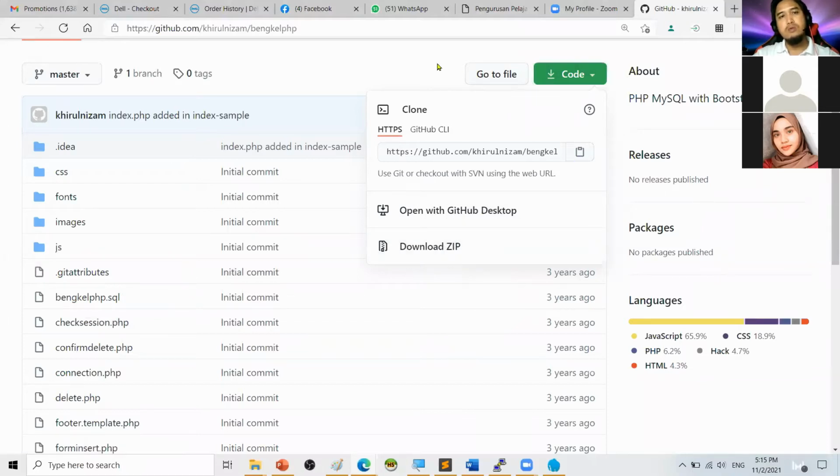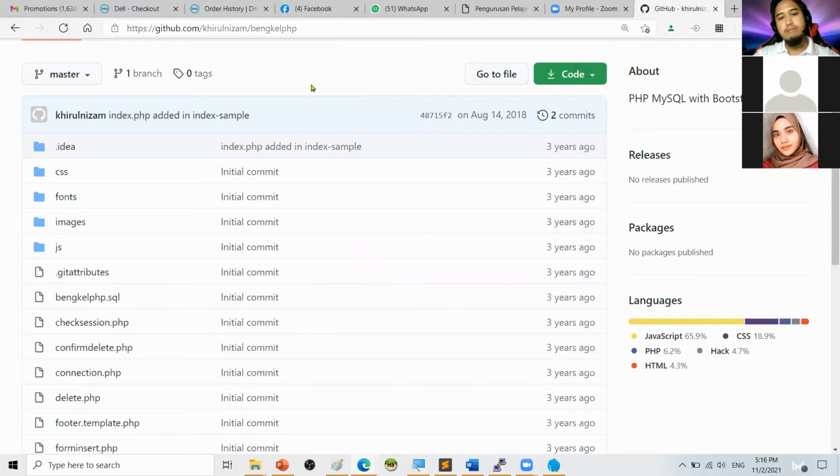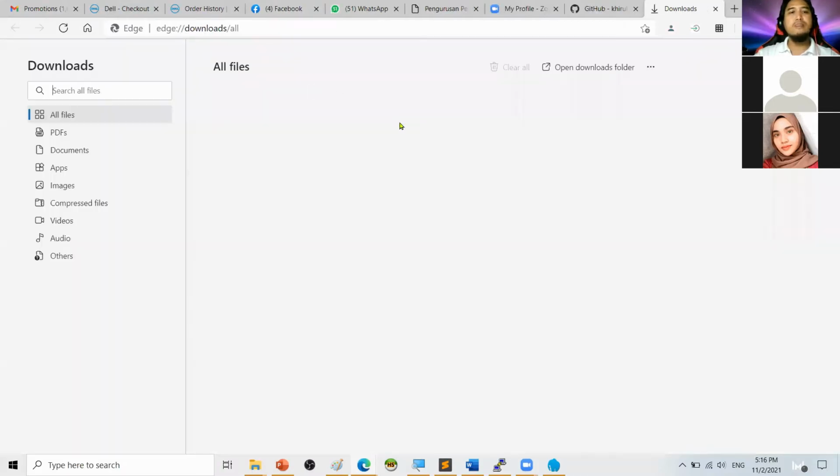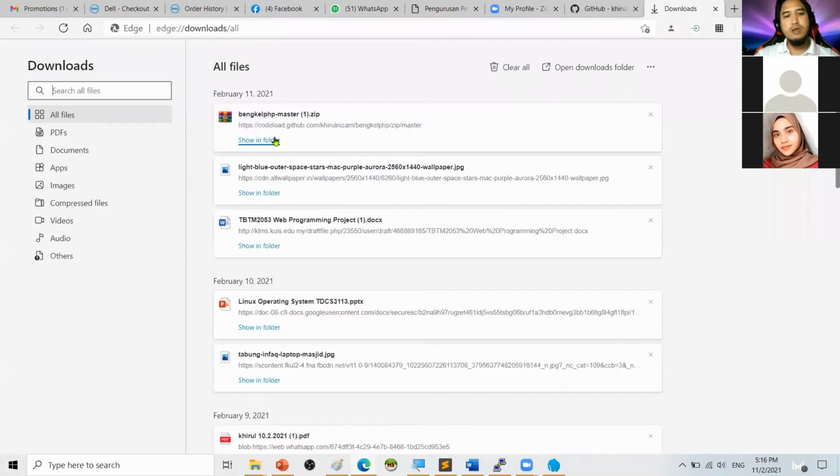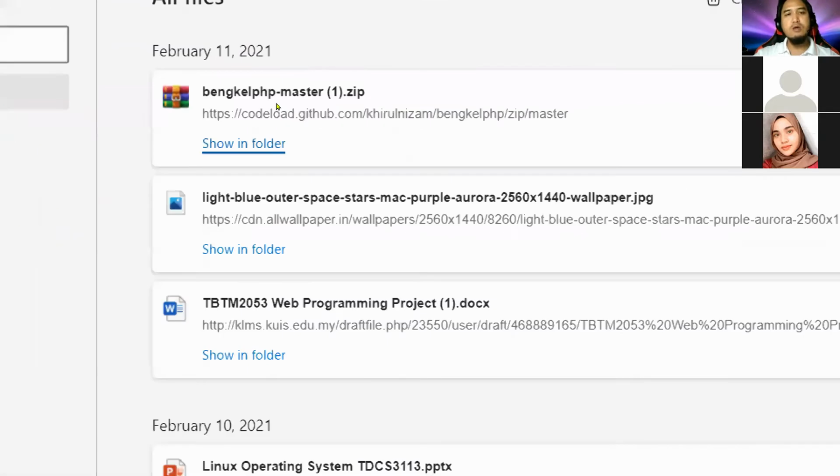Normally, you can go to the download tab. You just press Ctrl J, then you will see the downloaded file, which is bengkel.php-master.zip.